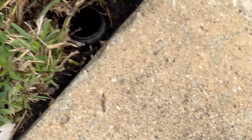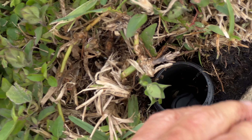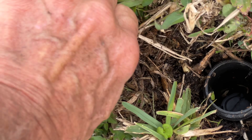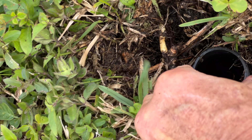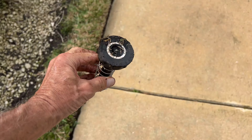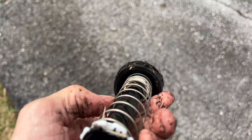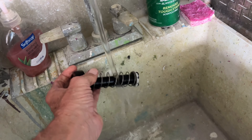I'm going to rinse this off. Here it is — there's where it goes, and you want to get all that junk out of there. This is a vine, believe it or not — not really grass, it's some kind of vine. Get rid of it so we can see what we're doing. There's another piece here I don't want. Now we can get that back in there — I'm going to try to get some of that stuff out and rinse this off first.